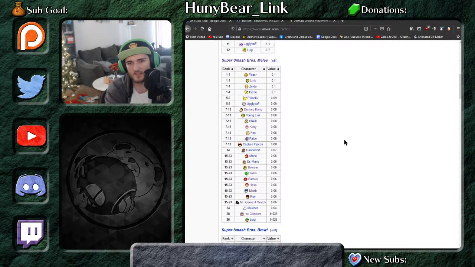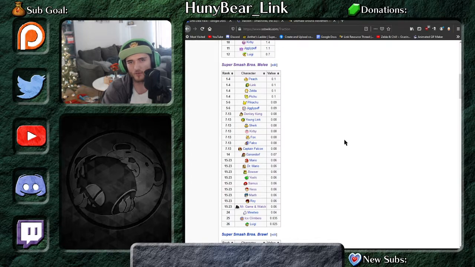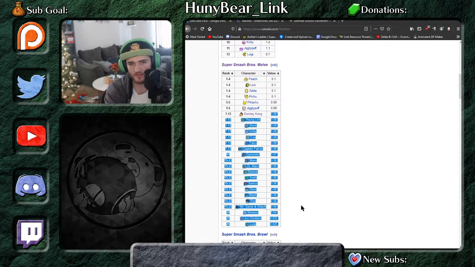This essentially is the primary dictating factor of how long your wave dash is, right? Basically, anyone with a wave dash like this, these are the worst wave dashes in the game. Not really a whole lot you can do about it. These characters, everything past this is a serviceable wave dash length. Like from Roy all the way down to Donkey Kong, all these wave dashes are fine. It's only these ones that are actually abysmal.